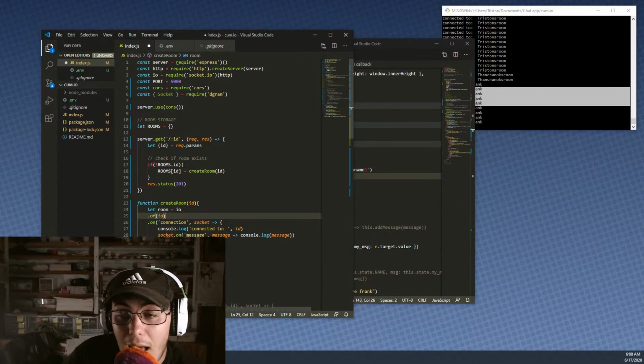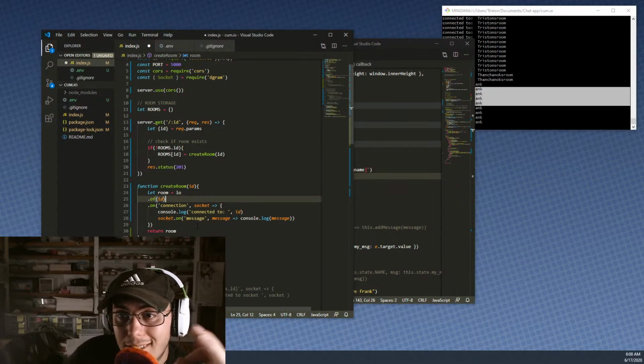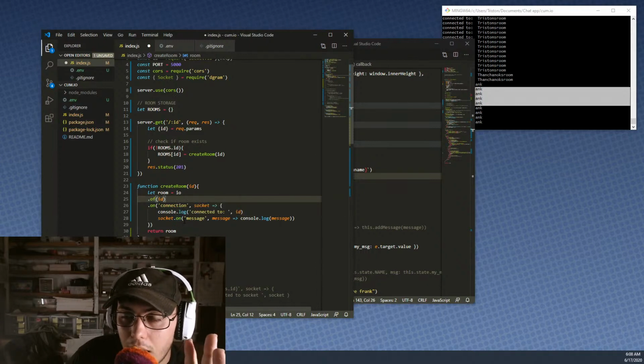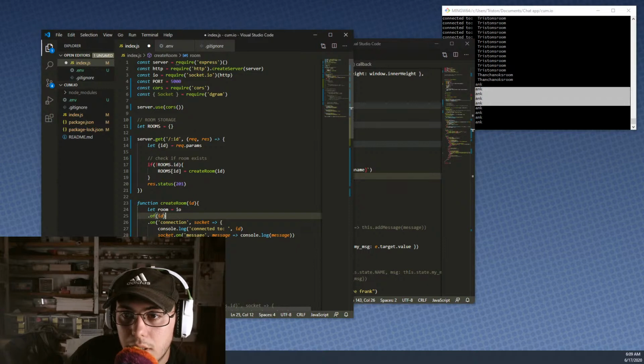And then what's going to happen is I'm going to keep track of however many users are inside this room. I'm going to figure out how to do that. Whenever the last user leaves, the server is going to destroy this room so that it no longer exists.